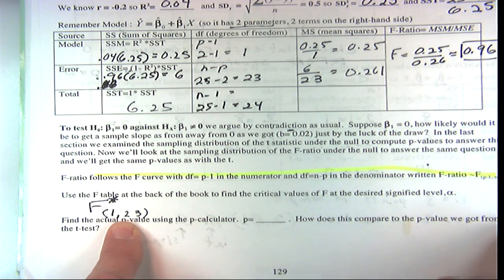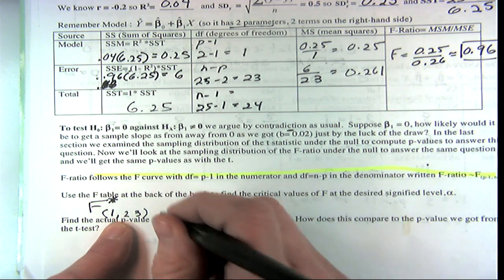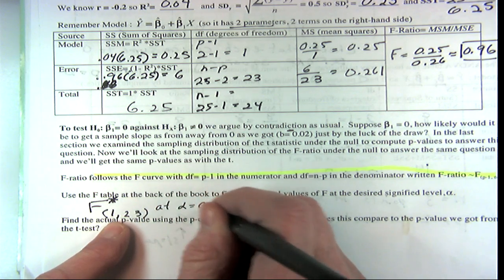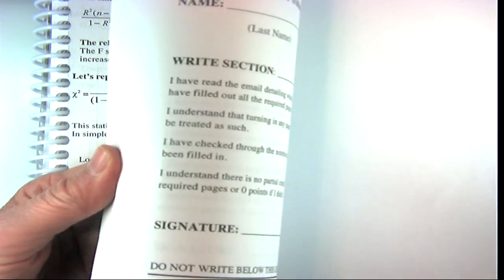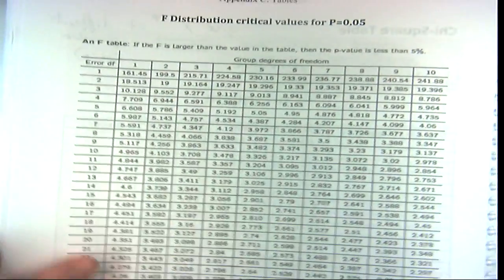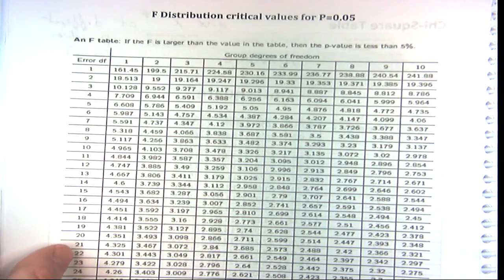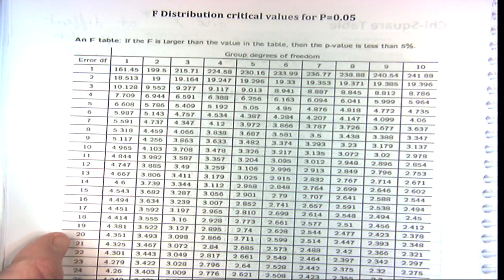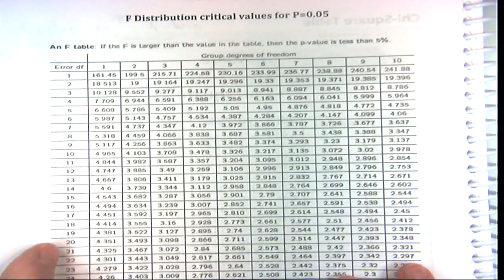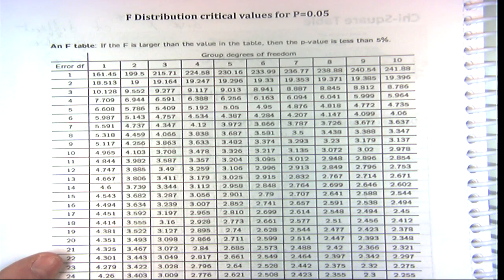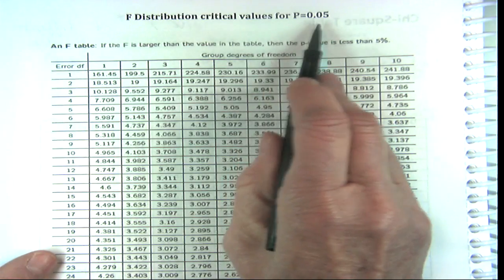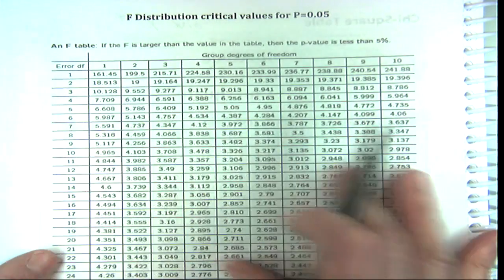So let's look at the critical value at what? At alpha equals 0.05, at 5%. Okay, so let's do that. Where is it? Okay, so you see these F tables are kind of complicated to look at because they have two sets of degrees of freedom. So I'm on page 237 in your book. So you might want to go to page 237 in your book, and then you'll see what to do here. So these are for alpha equals 0.05. This is just for 5%.